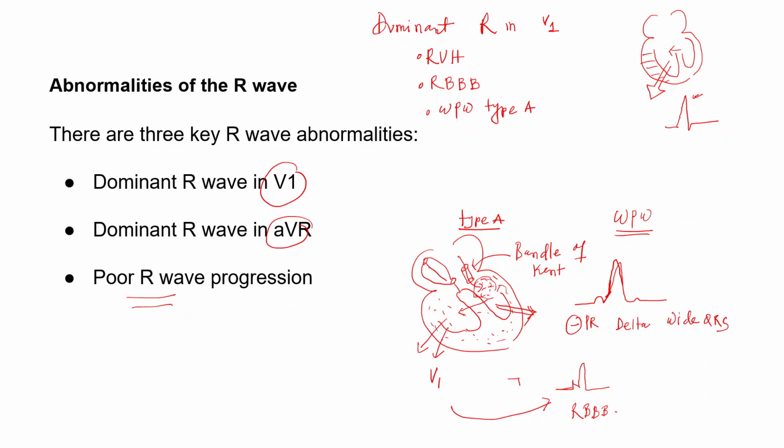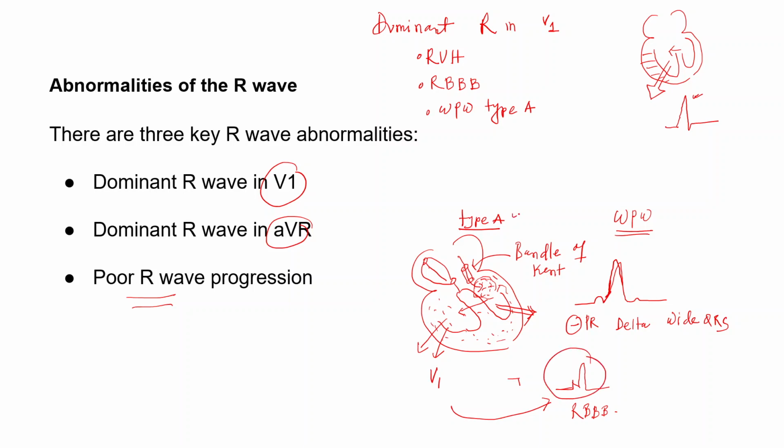I hope it is clear now. Because there is a connecting pathway from the atrium to the ventricle, the ventricular myocytes will be activated first. Inside the ventricle, the first event has to be the septal depolarization, which will produce a small positive wave in V1. This will be followed by left ventricular depolarization, because the connection is present on the left side, which will produce a negative wave. Then it will be followed by right ventricular depolarization, which will be slowed, so that will again produce a positive wave in V1. So the picture is again like an M. This is very much similar to right bundle branch block.